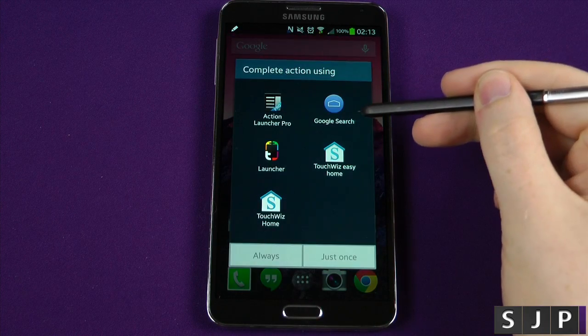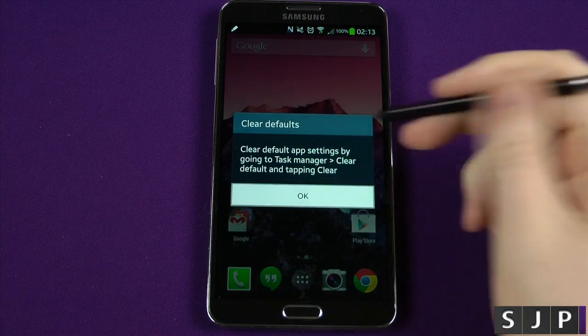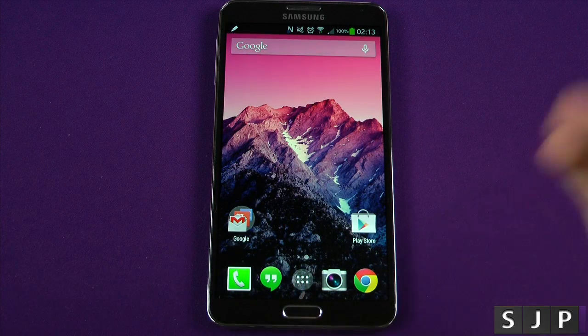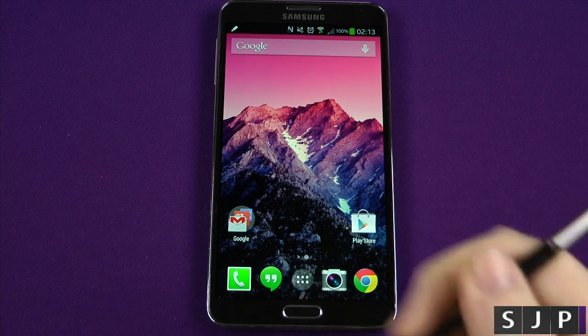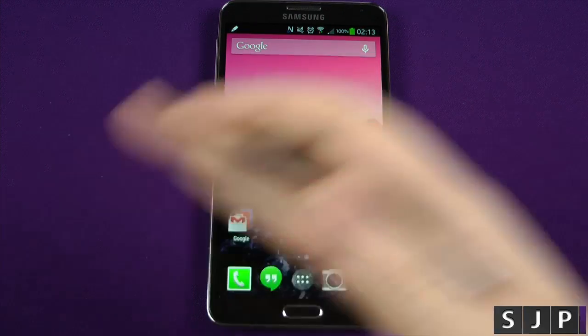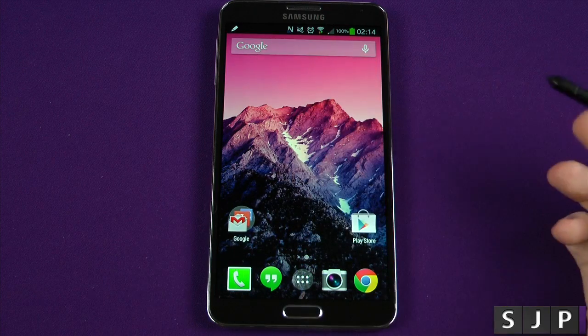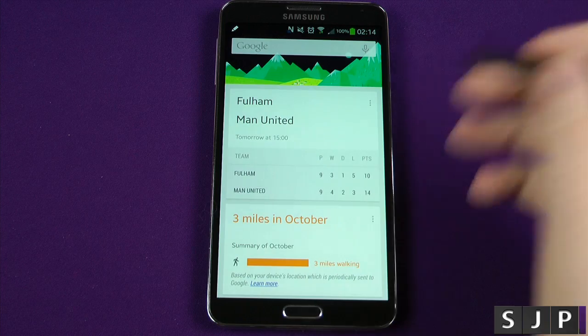So we're just going to show what it's actually called — it's called Google Search. I'm just going to set it as my home launcher for now so I've got it always there. They've completely redesigned the whole launcher itself. It will look different on top with the Nexus devices, but this is the actual launcher itself. You're probably thinking that's it — that's all the pages you get. Now when you swipe this way, you get the brand new Google Now.